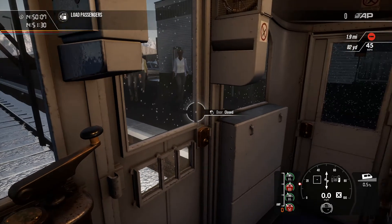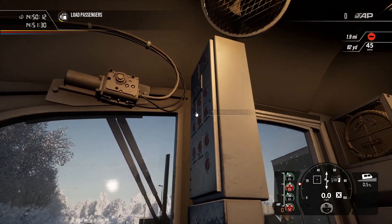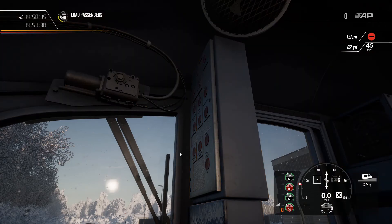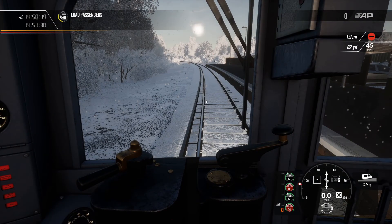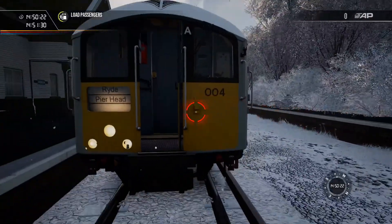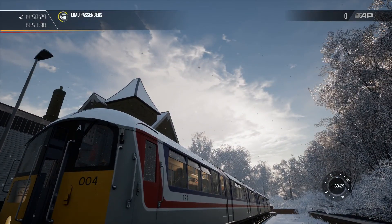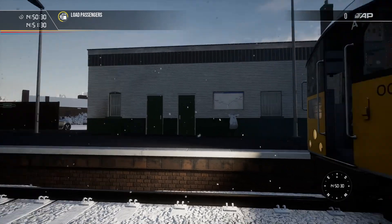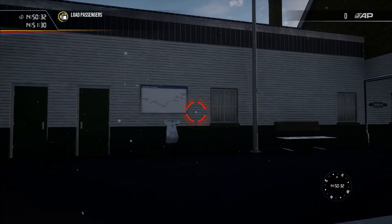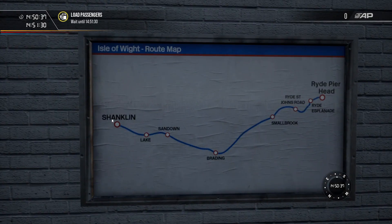Sorry guys, you're going to have to sit in the dark! Unlock the doors — Control Tab and unlock right. I'm going to turn the cab light off now as there's no real need to have it on. Let's have a look outside using this door. Ride Pier Head — looking good indeed. I'm not going to get a screenshot just yet — I'll get one when we get to the end of the route. Let me show you the route map. We are here in Shanklin — it's only a short line but it still takes about 25 minutes to do the whole line.